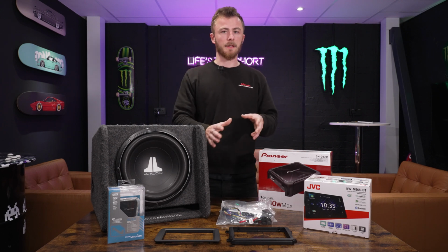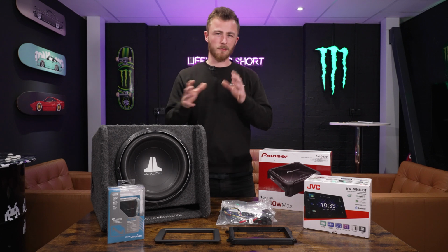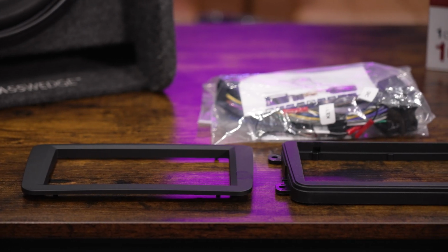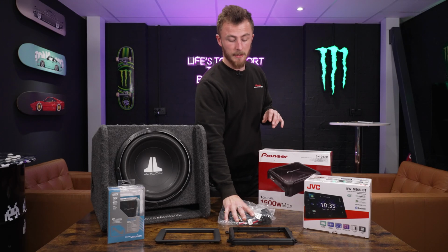So a head unit and a fitting kit. I wouldn't try and cheap out on a head unit and then cheap out on a subwoofer just to try and get it all in at once, because you're not going to be happy with the outcome. You're going to need, first of all, a fitting kit. So a fitting kit comes with a fascia, a cage system and a harness kit.